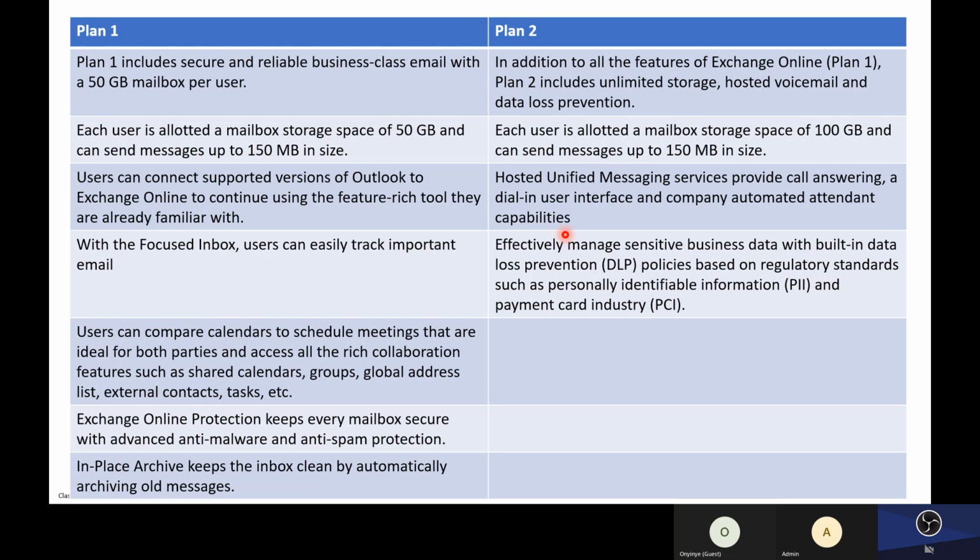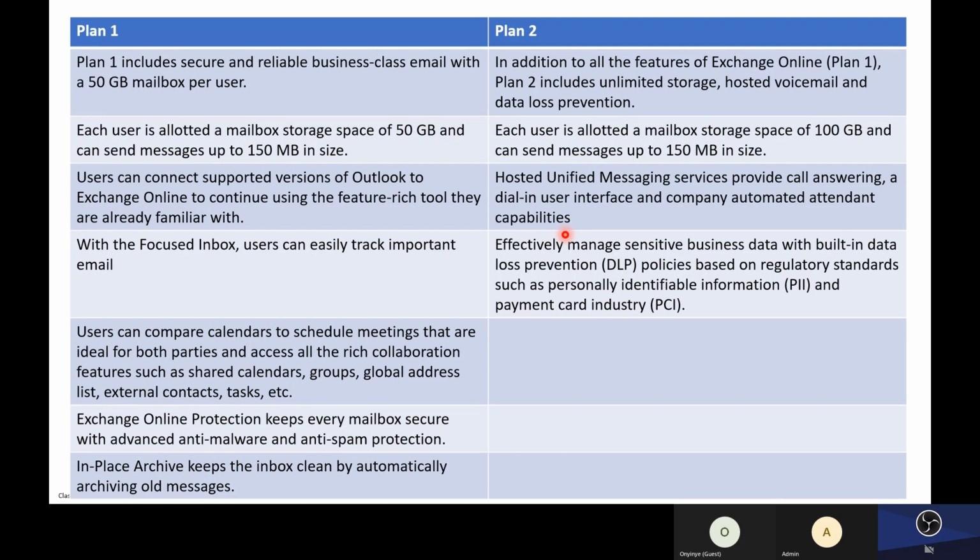That does not mean that this cannot work on its own, in case you integrate this solution with any of your telephoning infrastructure. Your telephoning infrastructure is what allows you to call out. Let me use the example of when you dial a line. Maybe you call my number now. You get an automated attendant that says the number you're calling is not available at this moment. That's what an automated attendant can do. So with Exchange Online plan 2, you can have a dialing user interface and a complete automated attendant capability.